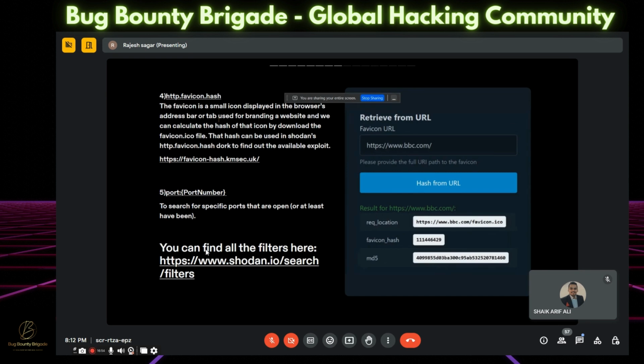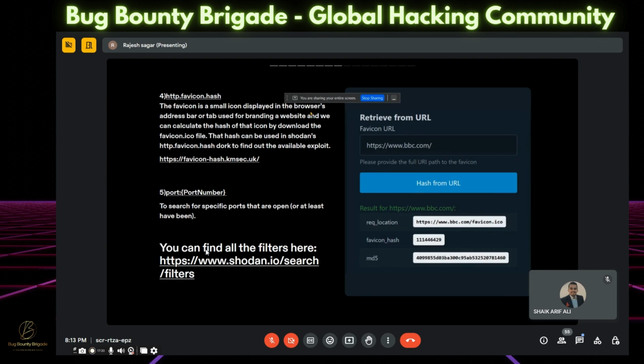Understand again with the BBC example: if the same favicon is used for multiple subdomains of BBC, like www.bbc.com and shop.bbc.com having the same favicon, then by calculating that favicon hash we can index all the subdomains of that organization for that TLD. These are cool tricks you can use to keep yourself ahead in recon.